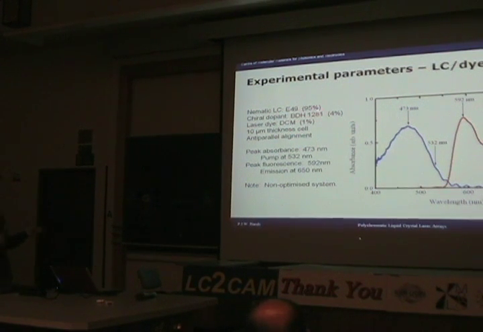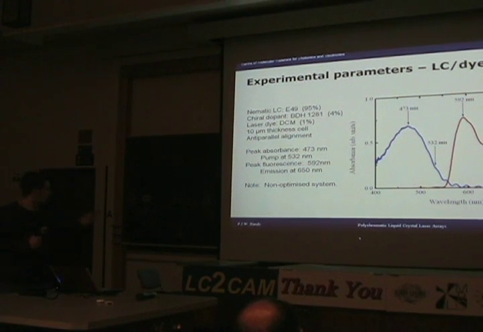So into our cholesteric liquid crystal, we also mix a small percentage of our lasing dye, which is DCM, in a 10 micron cell. And you can see the features of the dye and liquid crystal. The blue line here represents the absorption of the dye. We were pumping at 552 nanometers, not quite the optimum. We were restricted by the laser that we had at the time. And the emission spectrum that you get from that system has a peak emission of 592.